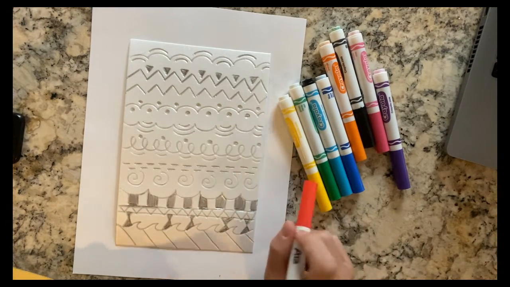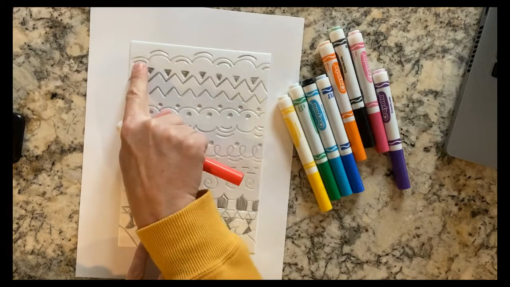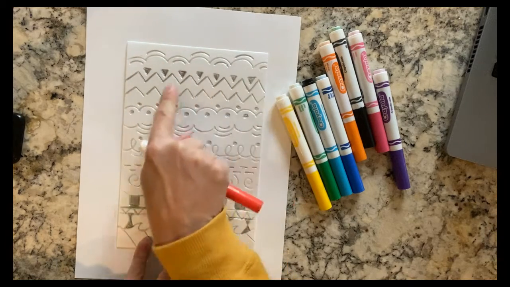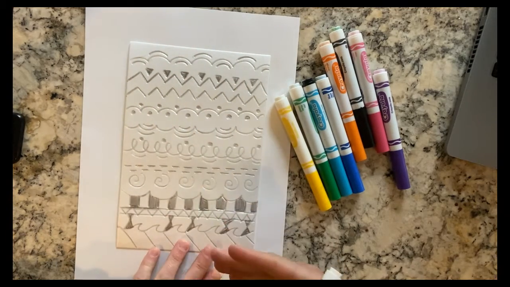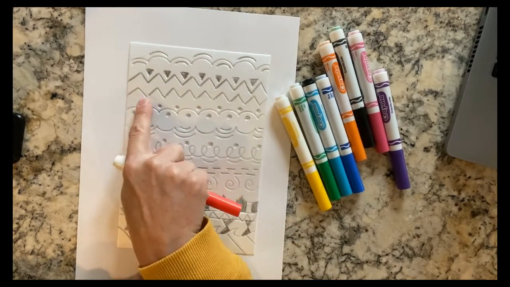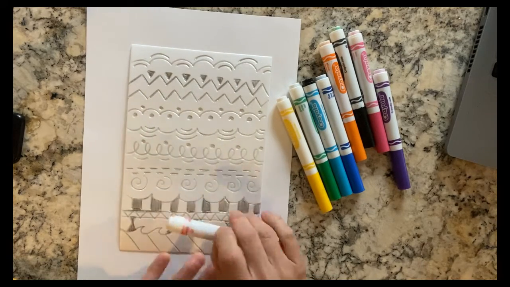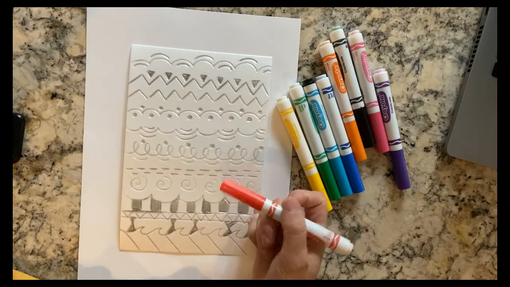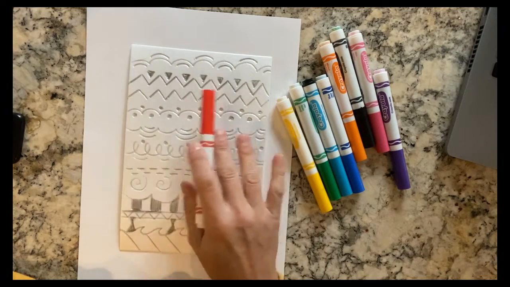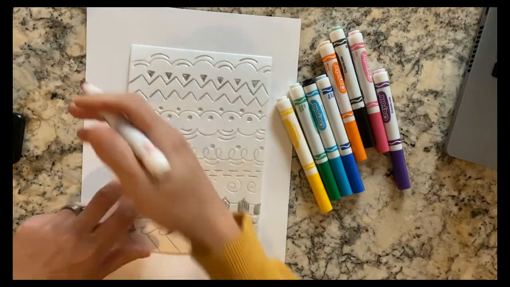Using your markers today, you're going to be coloring anywhere there is white. Looking at this, I have a lot of white, but anywhere there's a line, I've pushed that foam down, so that's no longer a surface that will take any color when I'm coloring nice and flat.